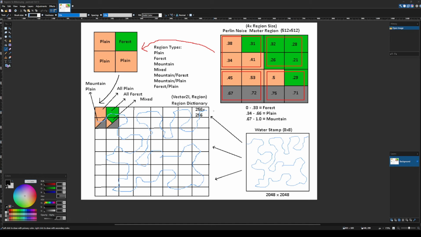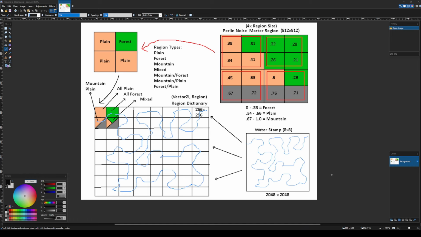Now you might think, well, if you repeat it, then the player's going to be able to notice that, and to be honest with you, that could happen, but I'm not worried about it because the player would have to traverse 8 regions to get to a duplicated water zone or a water stamp. In my mind, that's plenty. There's no reason that it has to be necessarily different from that.